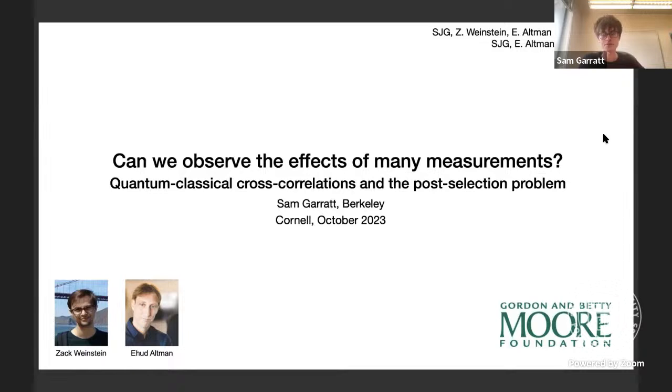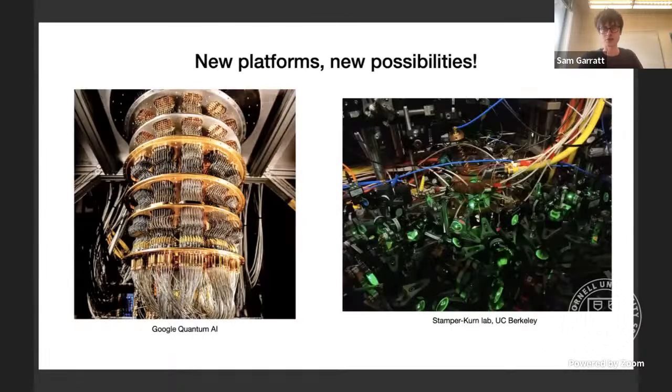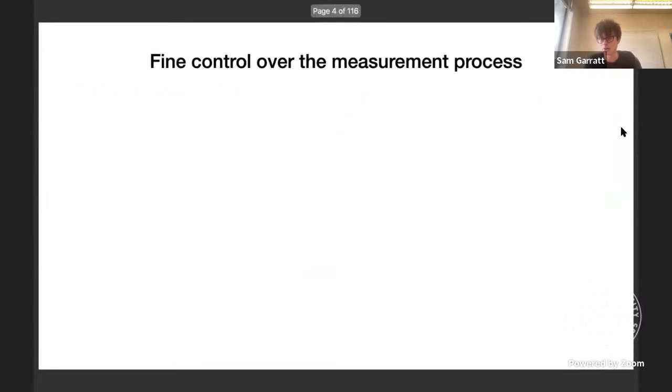Okay, great. So first off, some high-level background. Why are we asking questions about the effects that measurements have on many-body quantum states? Part of this is, of course, due to some amazing new technological developments in quantum simulation. We now have some early, currently quite noisy, but ever less noisy quantum computers. And for some time, we've had highly controllable many-body quantum systems in, say, optical lattices. So in these platforms, we now have fine control over the measurement process. That's really the thing I'm going to be focusing on today.